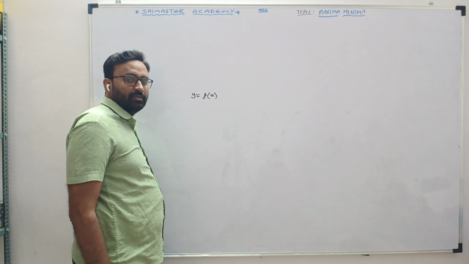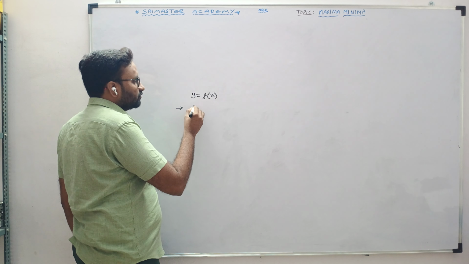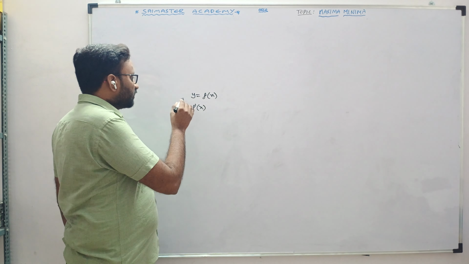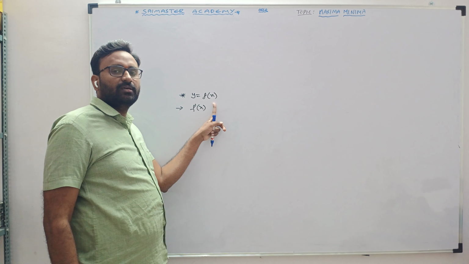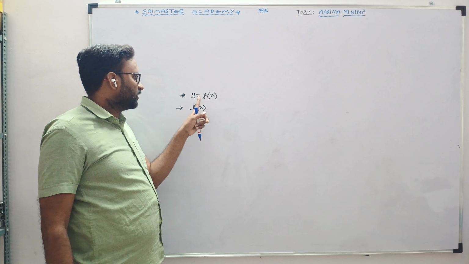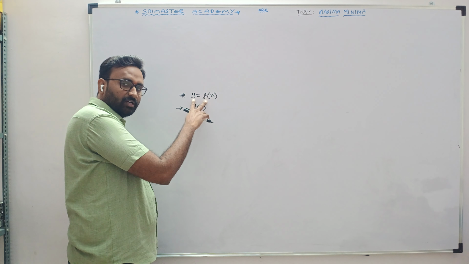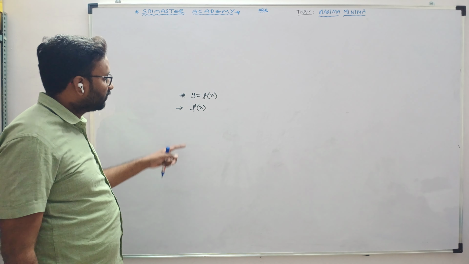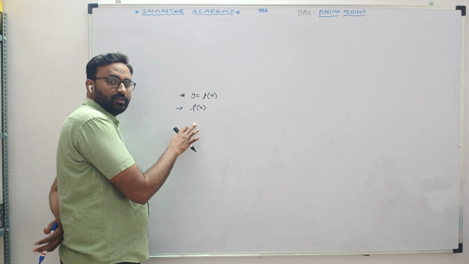So for maximum and minimum, remember the steps I will tell you for how we can solve. First step, we have to find the derivative of the given function. Before that, the mandatory step is we need a function first of all. Function lekunda mana em cheyalem. So that is y equal to f of x, if given. If not given, we have to form it by reading the question. Question chadivi manamu function form chesukovali. Okay, so this is the function given and the derivative we are finding.